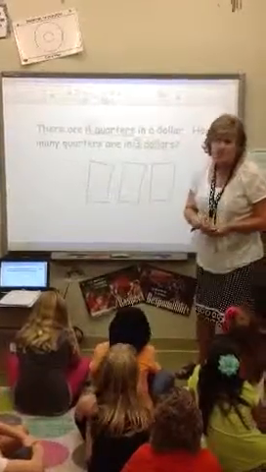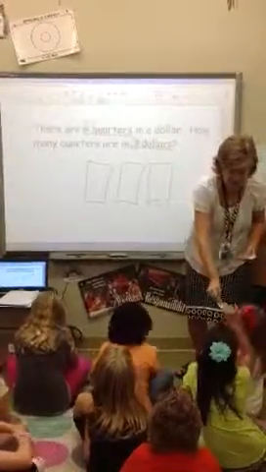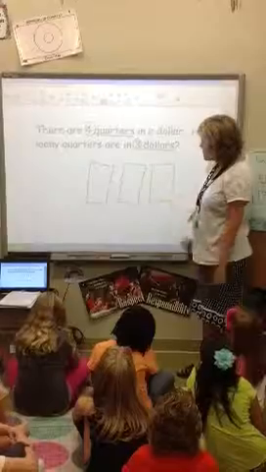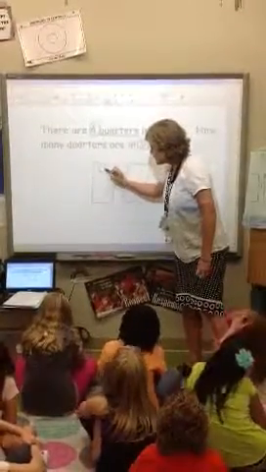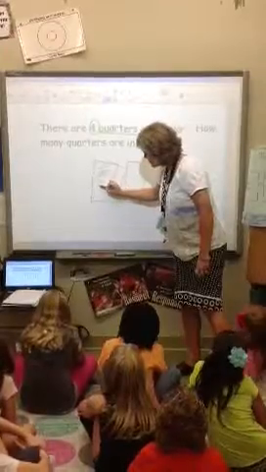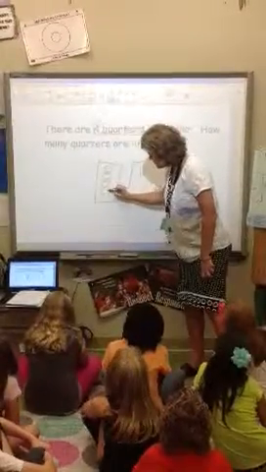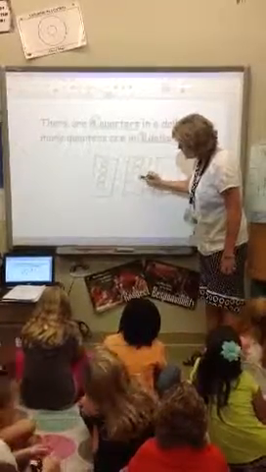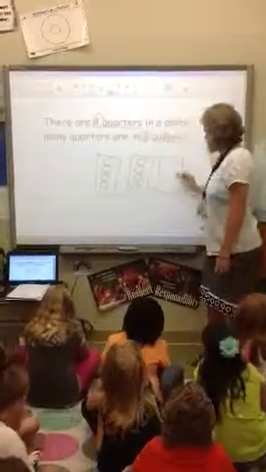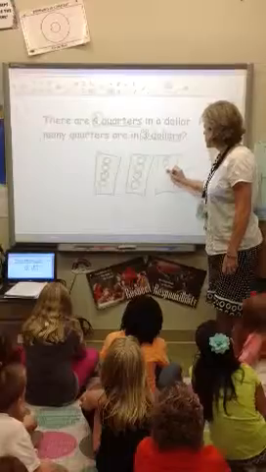Jasmine, thanks for being such a respectful listener. Each dollar has 4 quarters. So I think I'm going to draw my quarters like this with a quick sketch. This dollar gets 4 quarters. And this dollar gets 4 quarters.